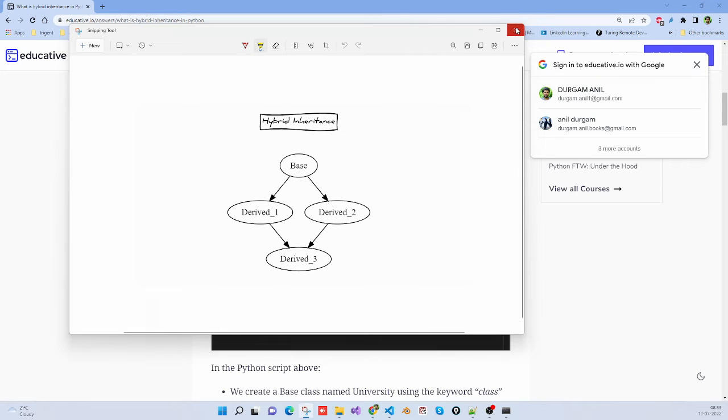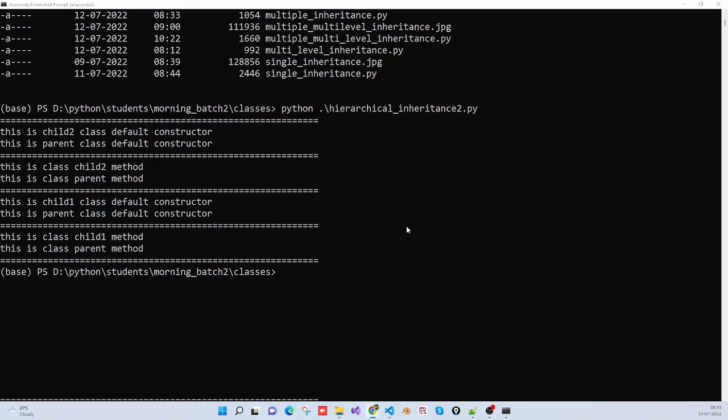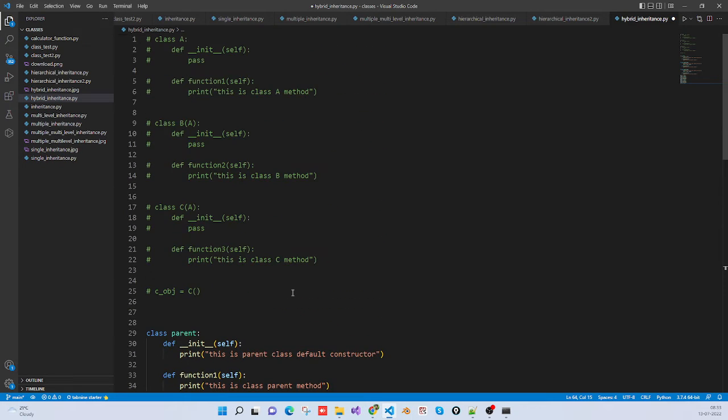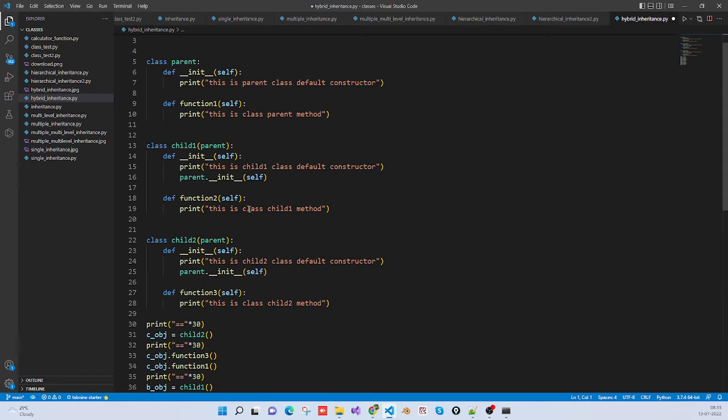Okay. Now we want to implement this, right? So this is hybrid inheritance dot py. So anyway, yeah, we will split that and we will connect once again. Delete this one.